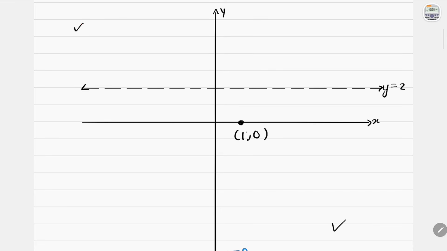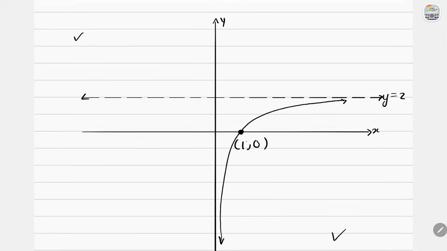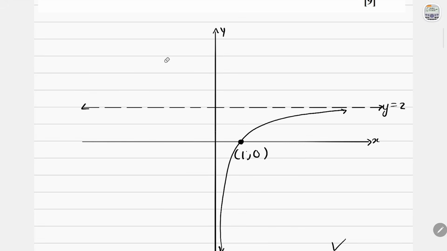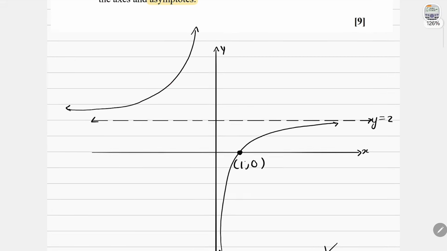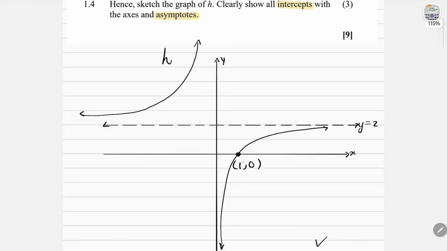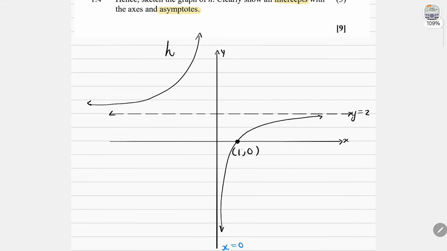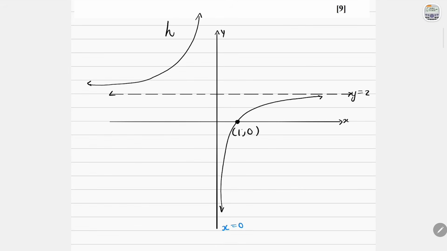You can already see, it's going to come from being really close to the y-axis, and then it's going to shoot up past that x-intercept and move closer and closer to this asymptote but never touch it. And then this wing over here is just going to copy what this one is doing. So it does this and then like that. It moves closer and closer to the y-axis. And this one comes from being really close to this asymptote. And this is the graph of h, and you can just label it h. And that is our answer. And that is it for question 1.